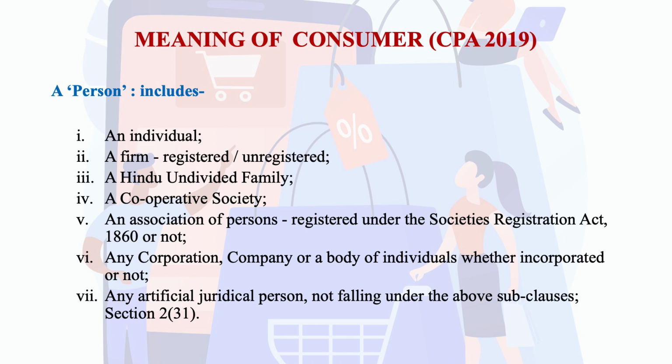Same thing, even the purchase of cars for giving to their own officers concerned. So they purchase the cars or any other things, renting of the buildings and all, where the house construction is a part of the services covered in the Consumer Protection Act. So the corporation or any other company or a body of individuals, they also come under the definition of the consumers. Now, any artificial juristic persons, if any apart from the above, any entity, artificial person not falling under any of the above categories, is also covered under the definition of the consumer.